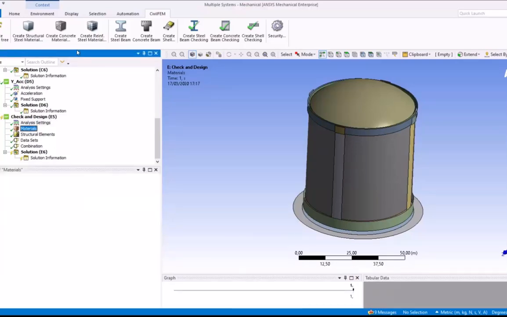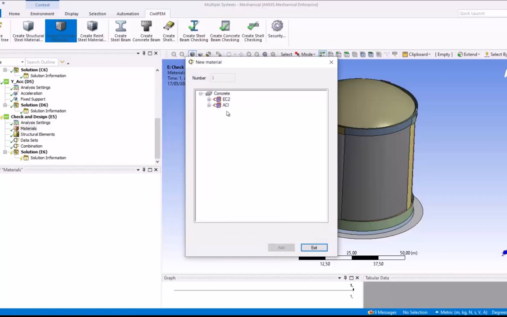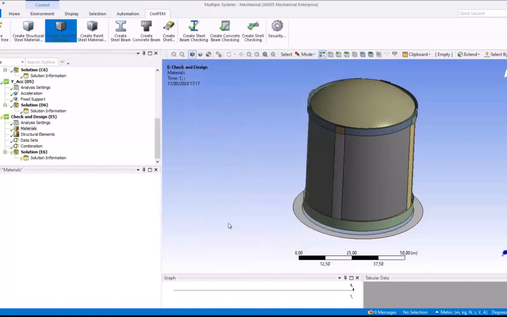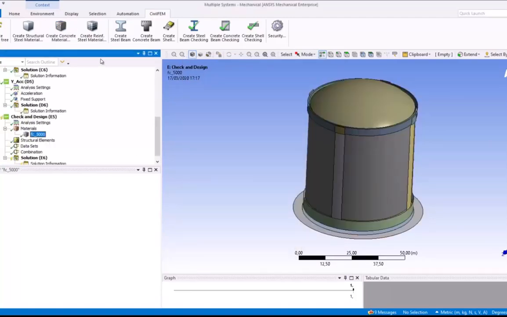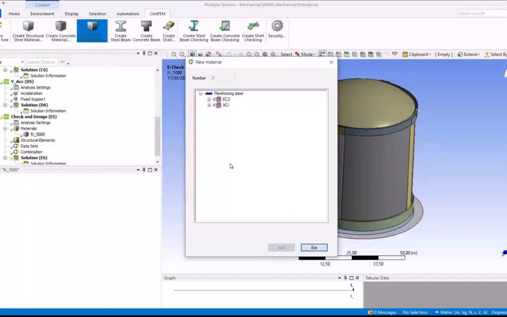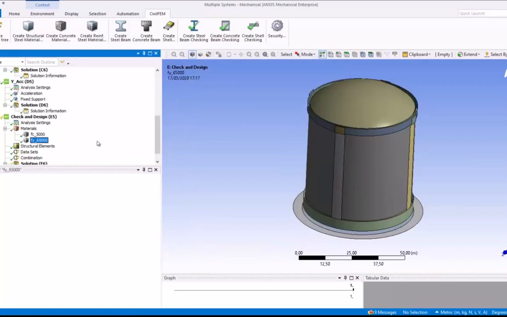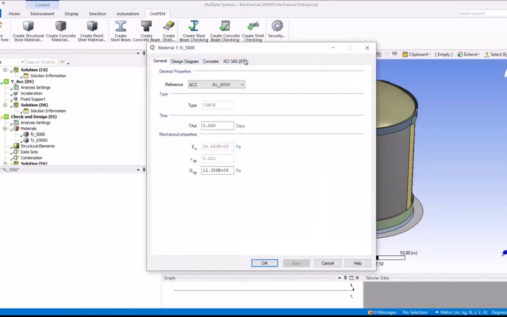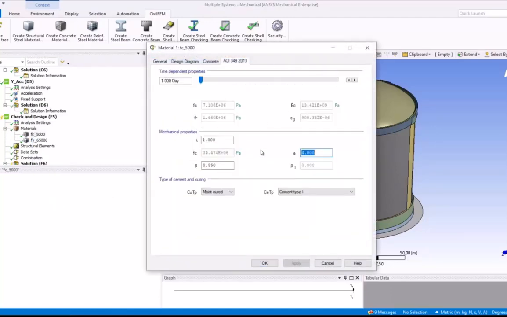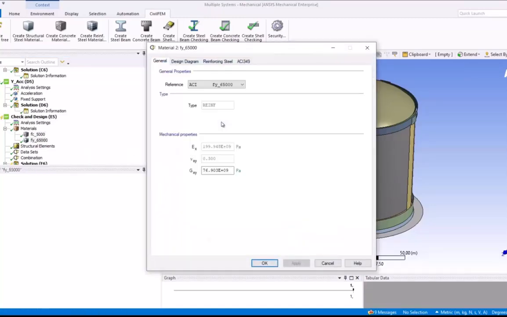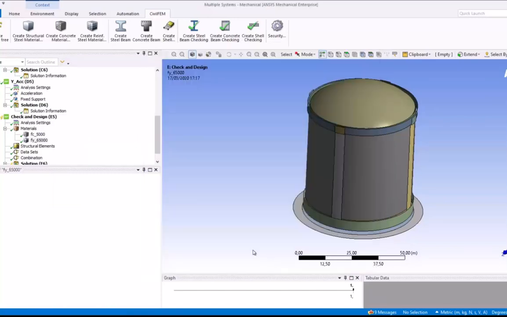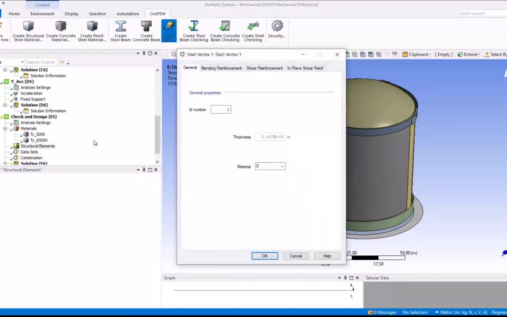First, we create the concrete material, an ASCII material from the ASCII code, and reinforcement steel material as well. This one, for example. We can modify any property from code from these materials, as well in the steel reinforcement, and we can create the shell structural element.